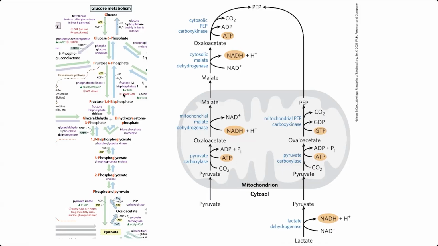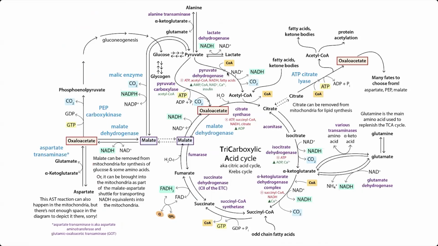In order to do gluconeogenesis, in order to maintain our redox balance, we need to make sure that we have NADH in the cytoplasm that we can use for this pathway. There's a complication, however, because oxaloacetate can't actually leave the mitochondria. And so if you want to do this PEP carboxykinase step in the cytoplasm, you're going to actually have to ship out malate and then convert that malate into oxaloacetate to then do this PEP carboxykinase step.